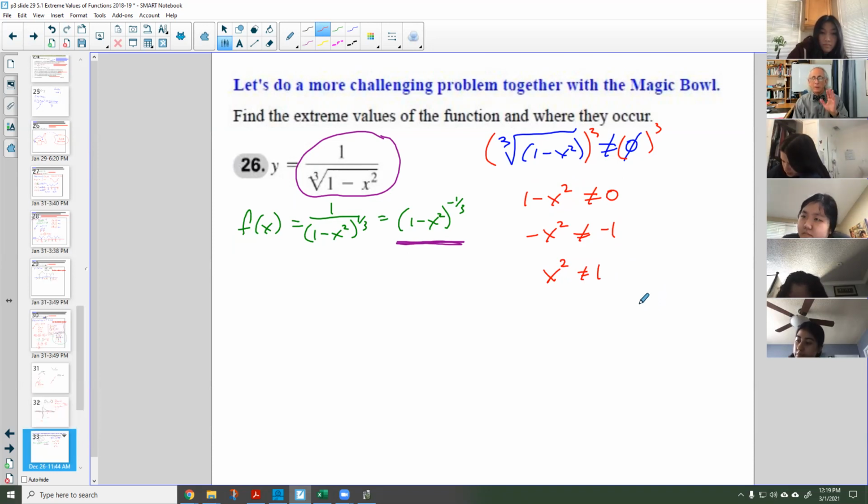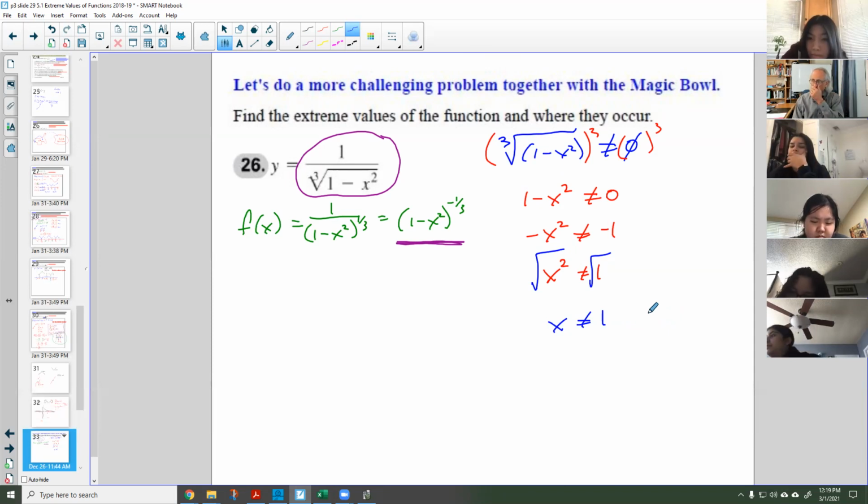Okay, now again, I'm going to tell you, you have to pay really close attention, because the tendency is to do just this and then to say, oh, I'll take the square root of both sides, so x cannot be equal to 1, and then that's my domain. That is wrong. Okay, so anybody know why it's wrong? Oh, Megan, why is it wrong? It has to be plus or minus 1. Well, okay, so this is very interesting. So Megan is saying, and this is a good point, I take the square root of both sides, it has to be plus or minus 1. Right, so the x cannot be equal to plus or minus 1.